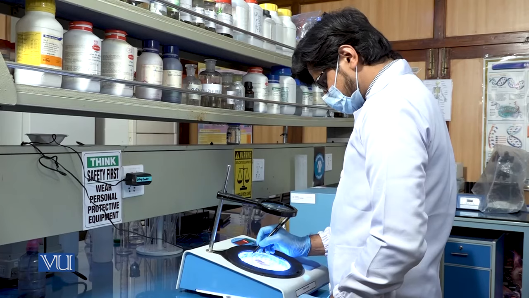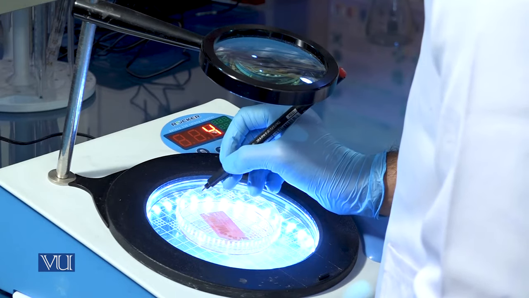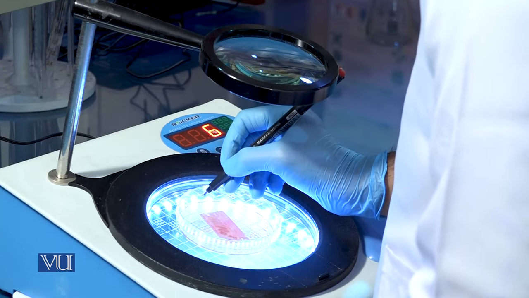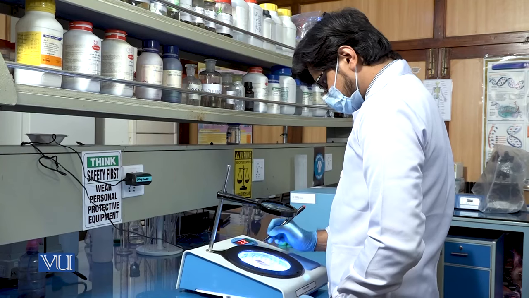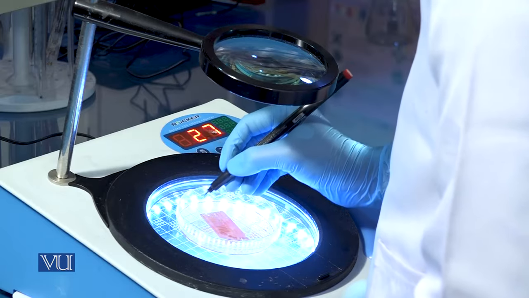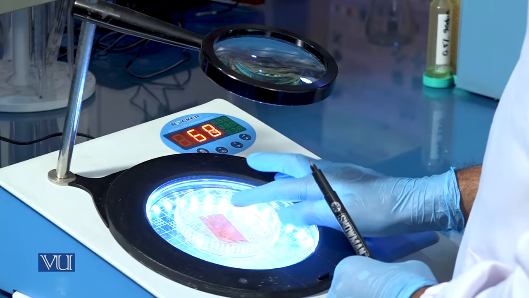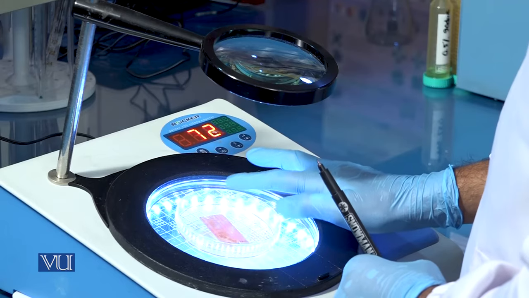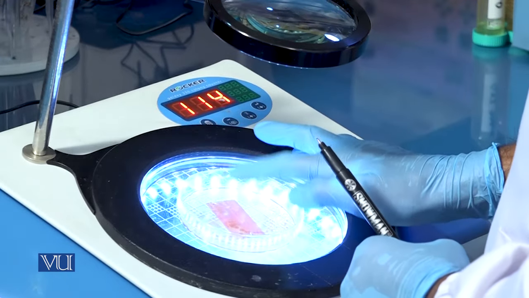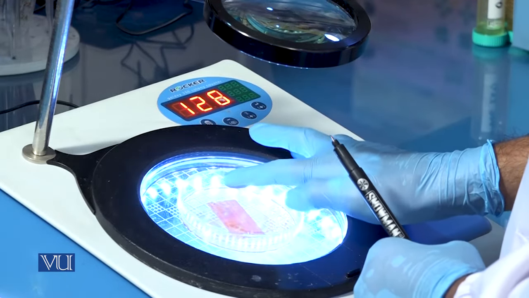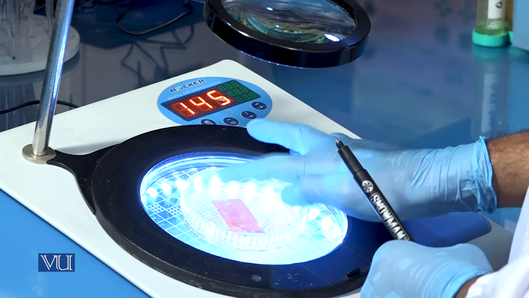This is a colony counter, which is used to count the number of colonies on a solid culture medium. The petri dish is placed on the plate holder and gentle force is applied on the petri plate while looking at the colonies through the lens. A number is displayed digitally as you keep on counting the bacterial colonies as demonstrated.